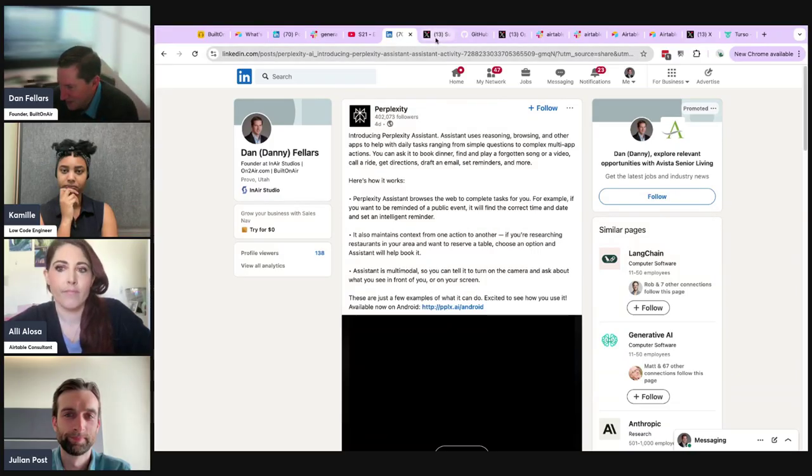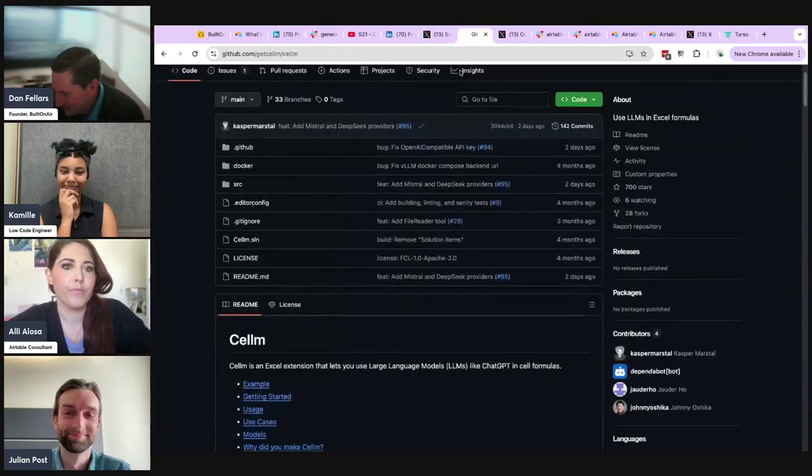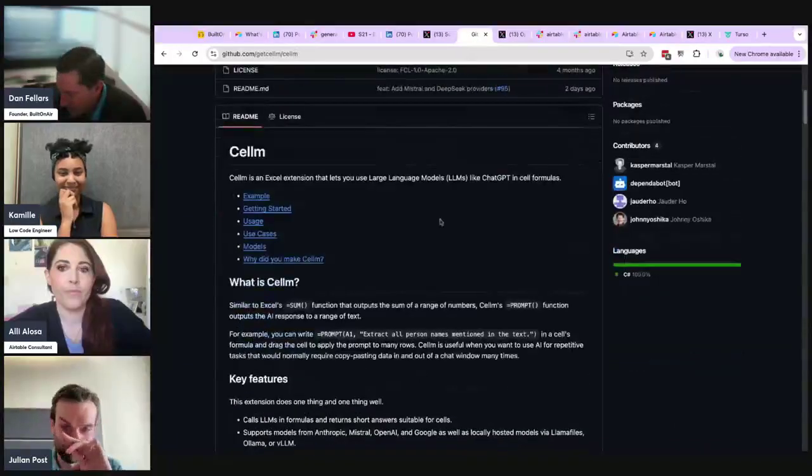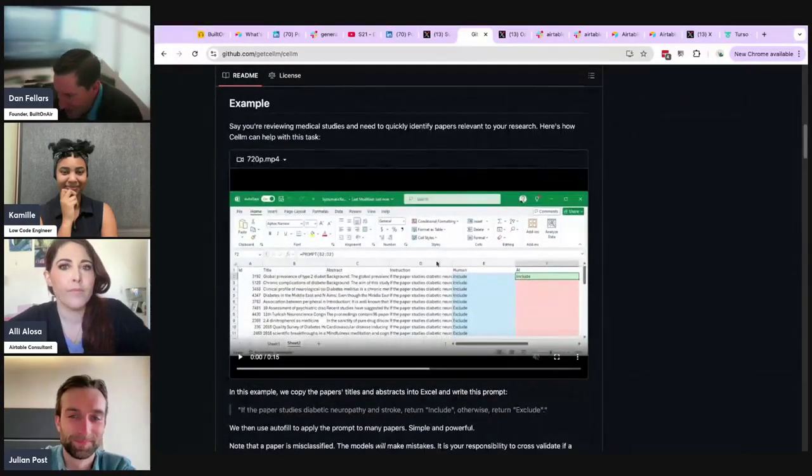And what we got here, speaking of AI, and how some tools just will not go away. That is Excel. Somebody built an AI add-on to Excel that allows you to run essentially a large language model inside of Excel. Let me see, I think there's a screenshot of it. So in a cell formula, you can perform stuff like that. So that's kind of cool. You don't need fancy new AI tools. You can use your trusted old Excel and do some stuff in there.